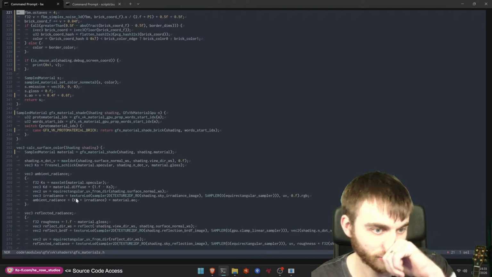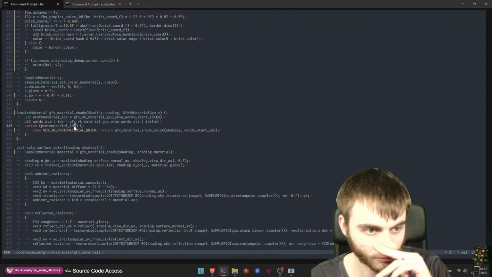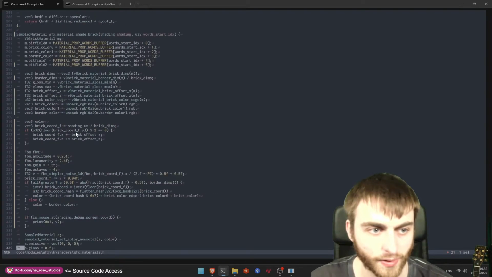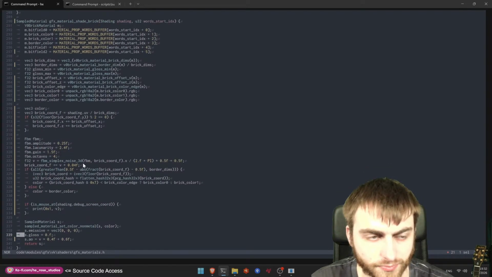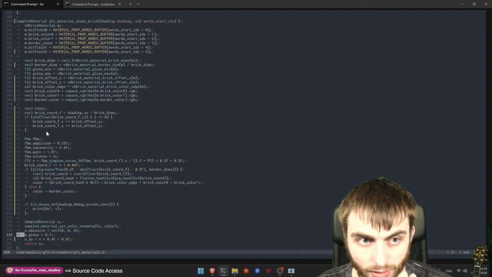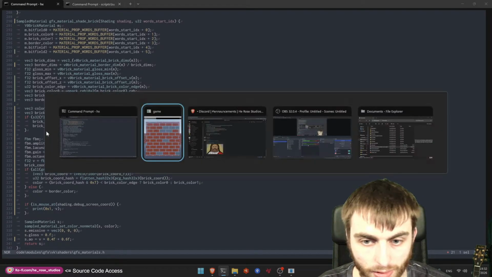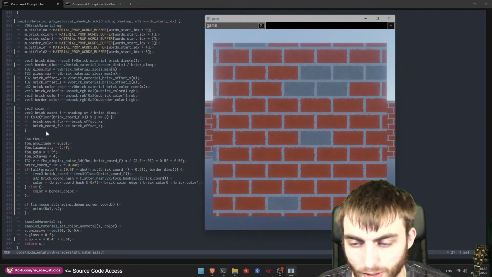The material gets passed in from the mesh, and it switches on the material, and then it runs this brick material code. So it procedurally generates a 3D texture, or the pixels for the 3D texture, right? In a sense.